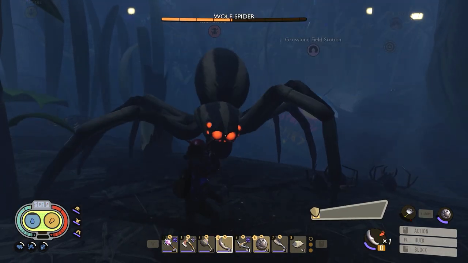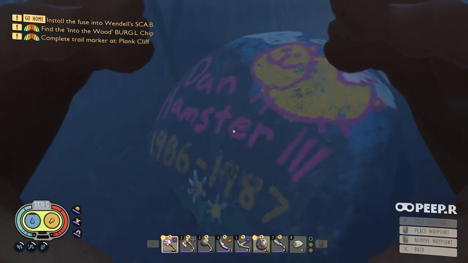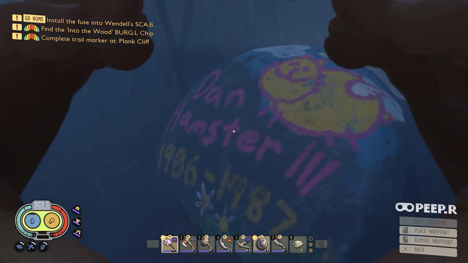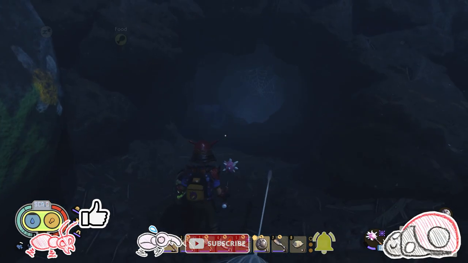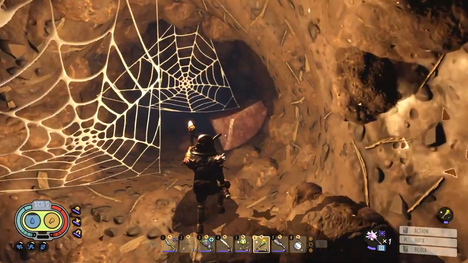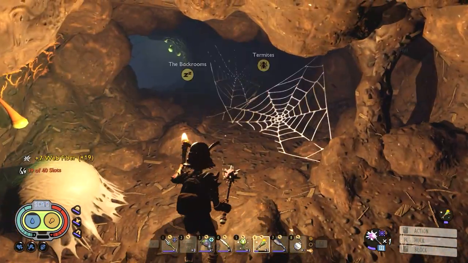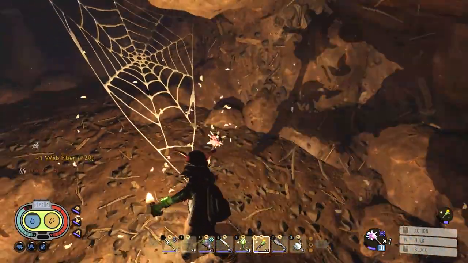Have you seen any trail markers? What is Dan Hamster the Third with a halo and wings? Is this a pet's grave? There's a hole here too. Secret undead hamster boss? Lots of webs. How deep does this thing go? Oh my god, I can't talk.